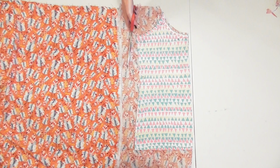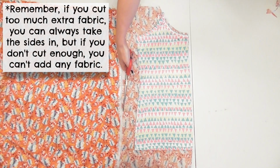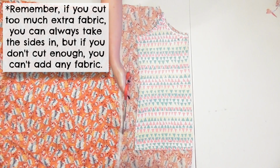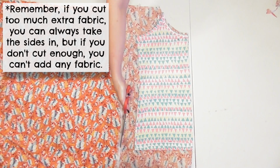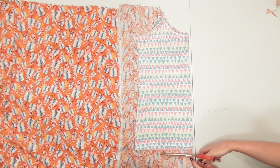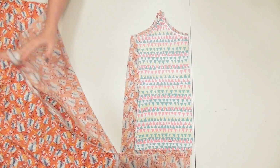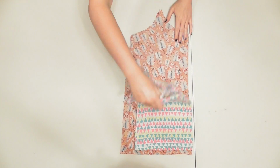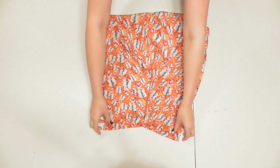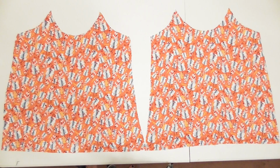So I added about 1.5 inches on the side at the armhole, and then flared it out even more as I went down to create a looser fit. Although if you're using a stretch fabric, you may not need quite as much room. Then cut a 1/2 inch extra along the bottom edge for hem allowance. When you remove the tank top and unfold your fabric, you should have a shape that looks similar to this, and you'll use that to cut out a second identical piece of fabric to create front and back bodice pieces.